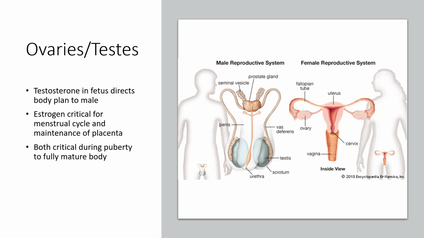Okay, and then the important thing about these is both of these levels must rise. They're important during development, but they're also really important in mammals during puberty, when the body is fully advancing its secondary sexual characteristics and maturing to be ready to reproduce. Right, and so both of these compounds must increase in quantity during that time to let the cells know, hey, it's time to start changing over, adopt these secondary sexual characteristics.